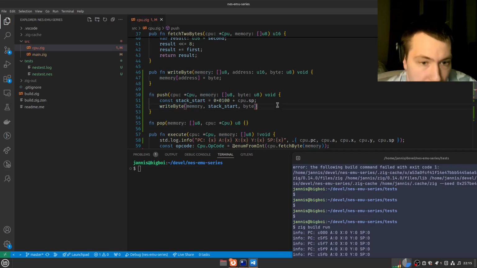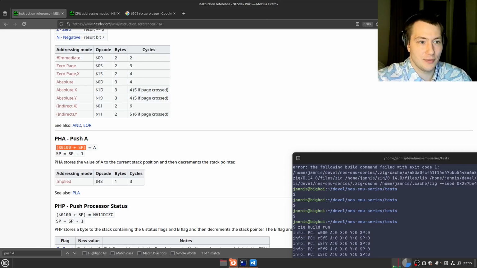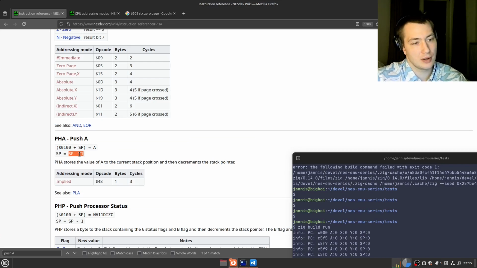So we write this byte, and then we need to tell the stack pointer to point to the next free location, which means we decrement the stack pointer because the stack grows towards 0, into the negative direction.